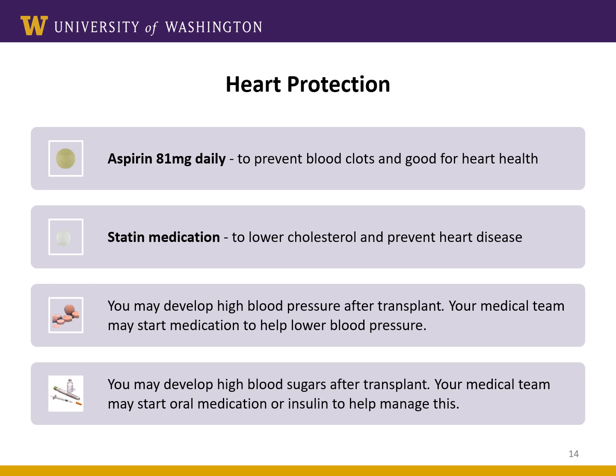Controlling blood pressure both before and after transplant is still important for your overall health. In fact, some of the medications we use after transplant may also increase blood pressure, so you may need more medication to help with this after transplant, or you might develop high blood pressure when it was previously normal. High blood sugar is also common after transplant as a side effect of some medications. Some patients may even develop new diabetes after the transplant and may need medications, including insulin, to help manage this. The better controlled these diseases are going into surgery, the more successful you'll be at continuing that good control afterwards.